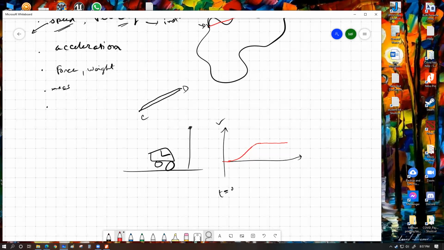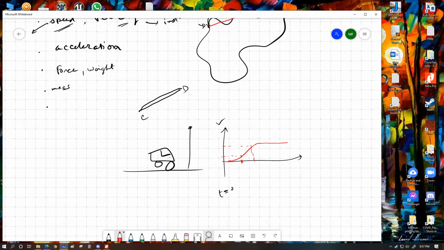So what is the exact speed at a specific time instant? That's what we mean by instantaneous velocity. So at this time instant, you have one velocity which can be read off from the y-axis. At some other times, you can have another velocity. So different time instances can give you different instantaneous velocities.